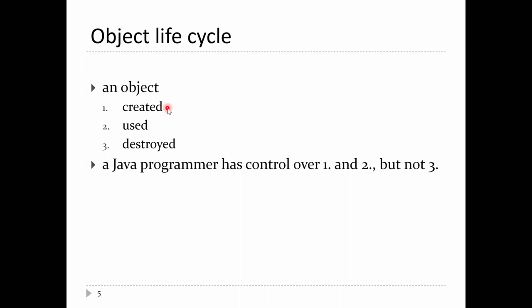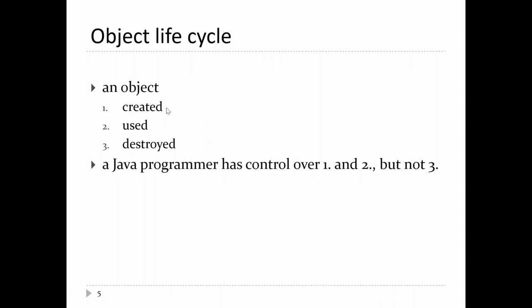So the life cycle of an object is creation or birth, its lifetime where it's used, and then eventually it goes away. So it gets destroyed. Objects have information, so that means they occupy memory. When you're done with the object, you have to get rid of it so that you can get back the memory that the object was using. If you don't, then you eventually run out of memory on your computer.